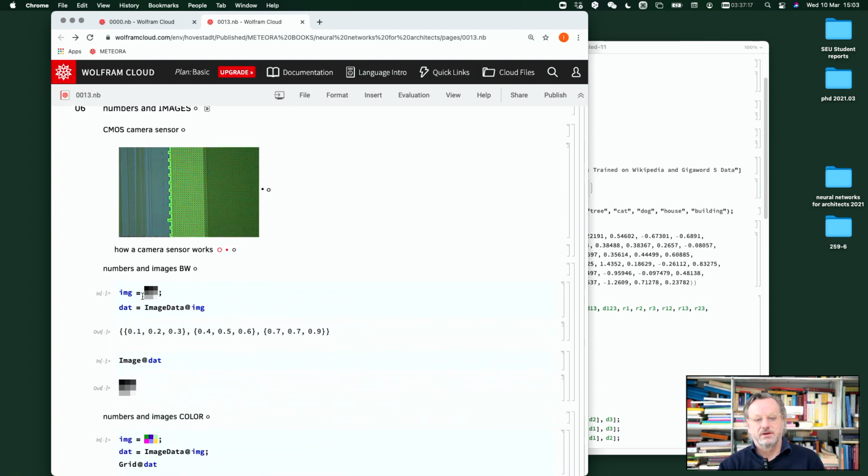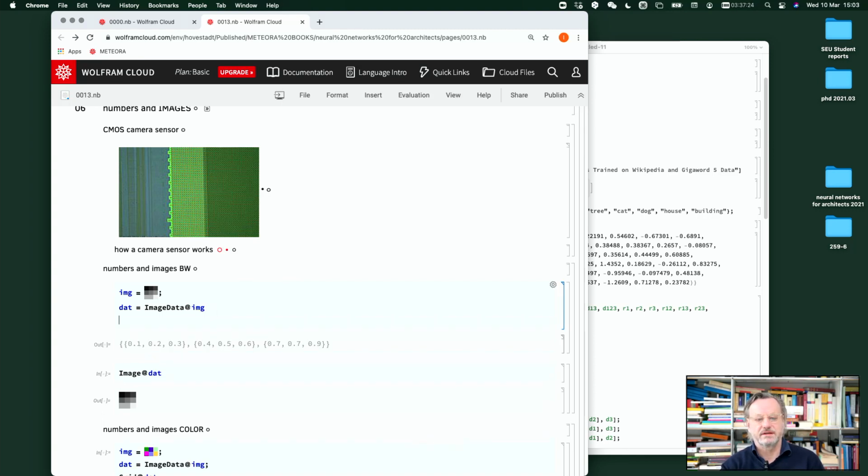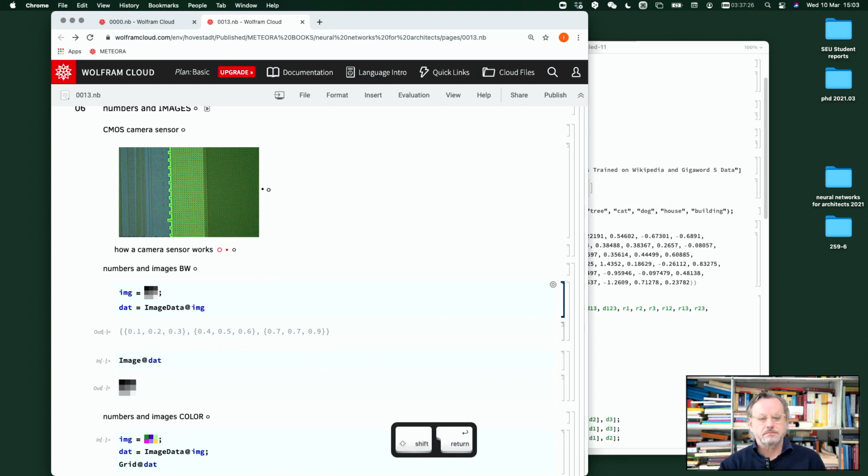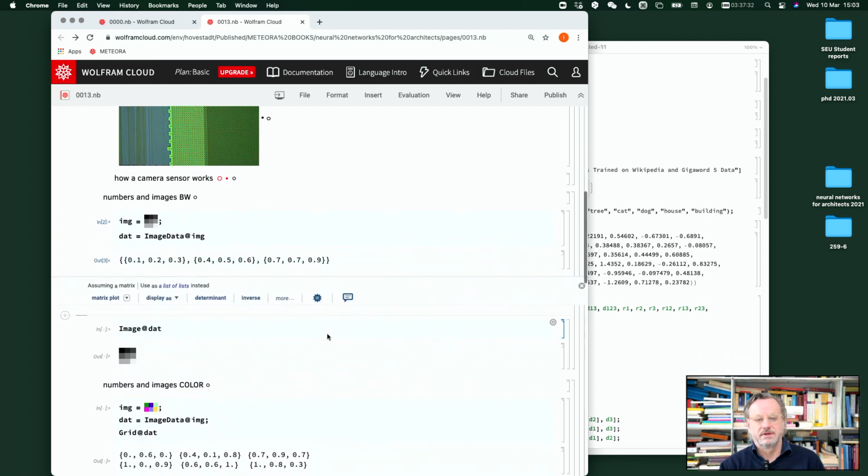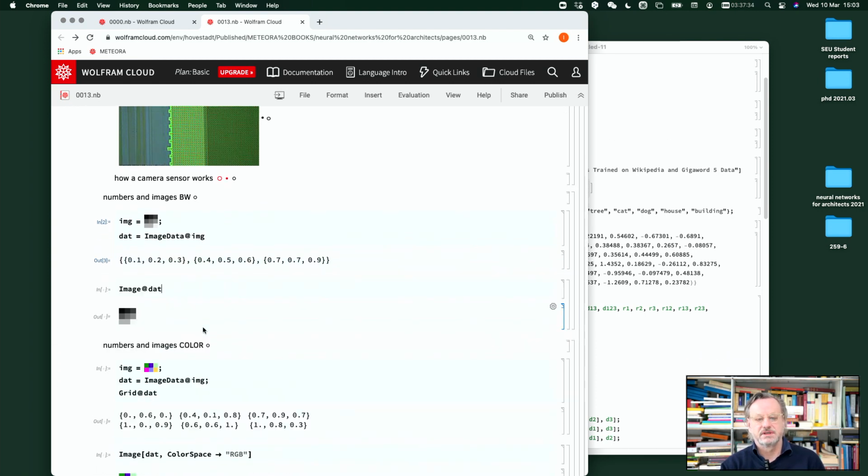So this is how a camera works. Take the picture and get the numbers. For example, this is black and white. And we get the gray values of these pixels. Render it back. This is a decoder to an image, to reality.